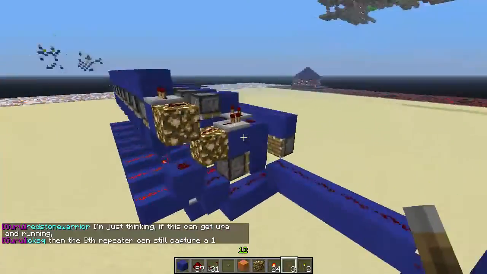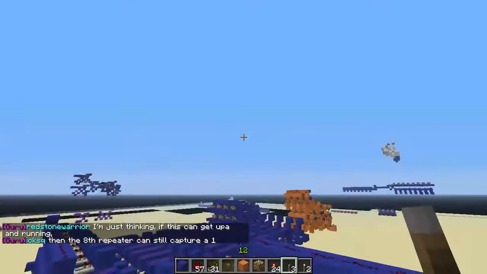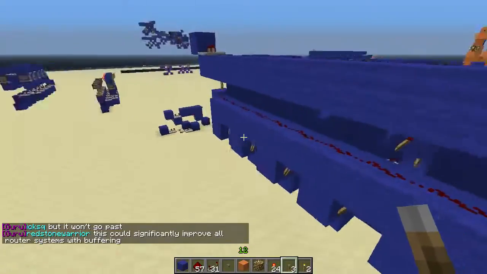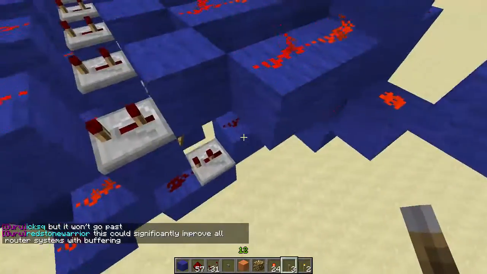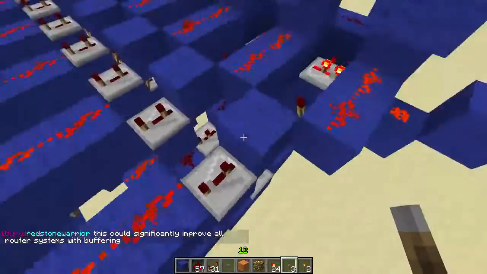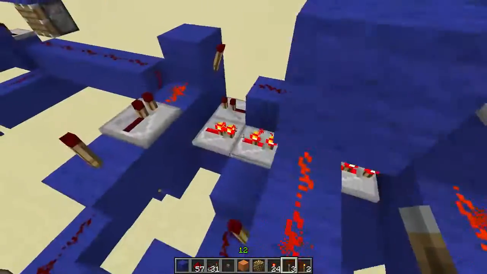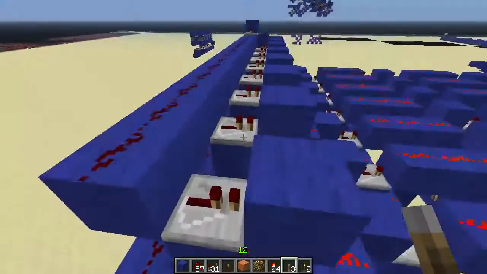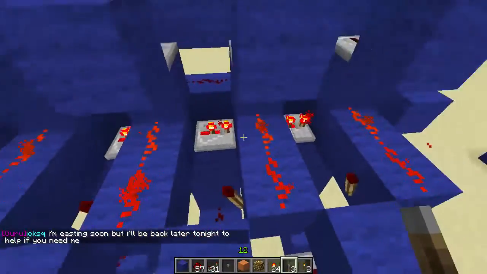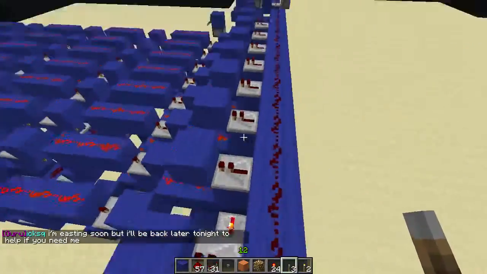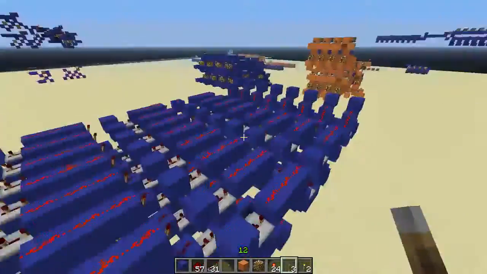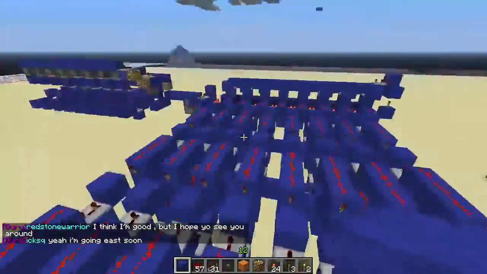I'm not going to show you how to build this whole thing. This is just a serial decoder, like I showed you over there, and this is a serial encoder with a few modifications to it. It has some RS-NOR latches built into the sides here that are used to store the value until it's done being sent out of the encoder. And then once it's done going out of the encoder, the line that passes along here goes up here into this, and then into a reset line which resets the RS-NOR latches.